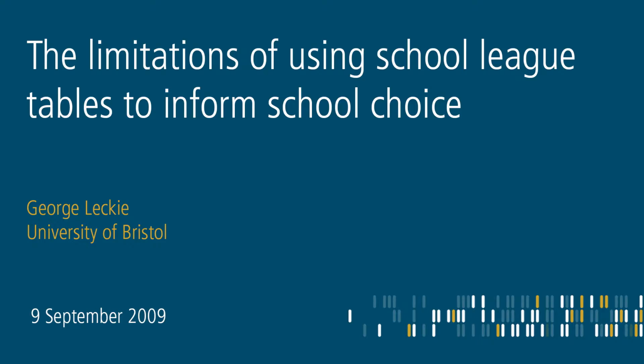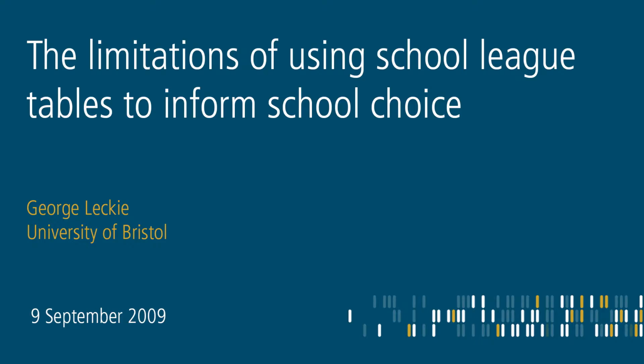So as you can see, these are the point estimates, and these are the 95% confidence intervals. So whilst it appears that two schools are less effective than the national average and two are more effective, the confidence intervals all cross 1,000, so none of these schools are significantly different. And that's what you see a lot of, because these things are very imprecise.